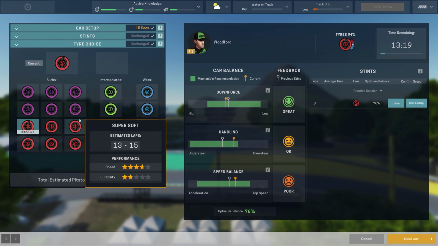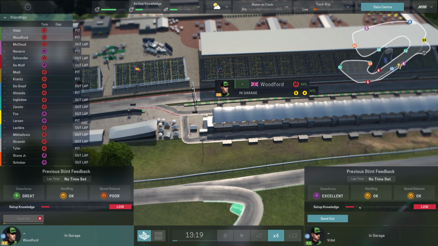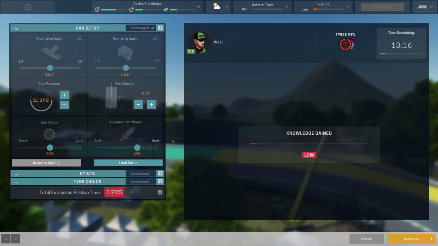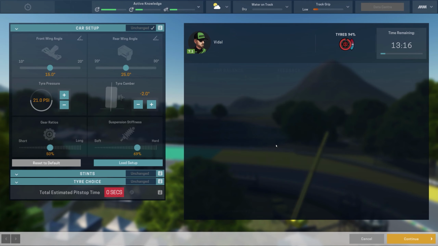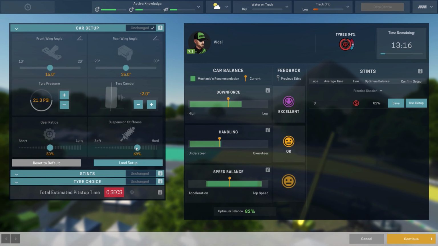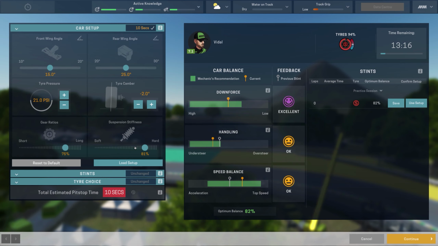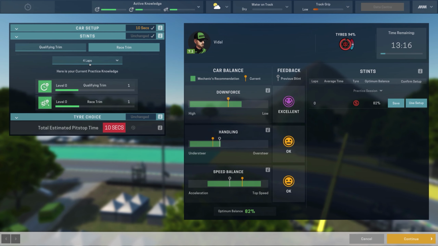Qualifying a 2-lap trim on... Actually, let's get him to do that on the Ultrasoft. Downforce-wise, you're absolutely spot on with the current front wing angle. It's just, yeah, definitely more understeer and just more speed. This could be it. You're in race trim.